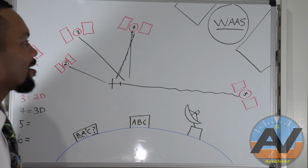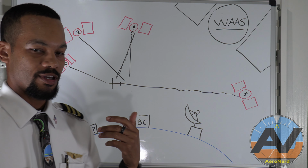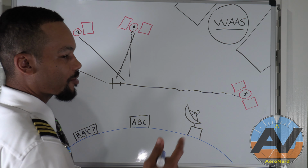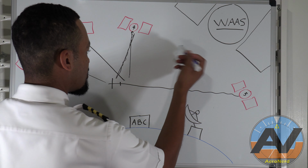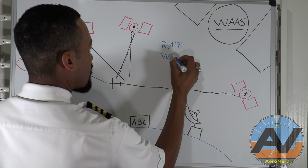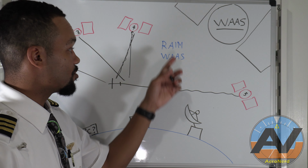Okay, so WAAS. Okay, so going back to the errors in these signals, right? So in our G1000, for your G1000 pilots, you can either have RAIM or WAAS. In the auxiliary page, you can actually check if you do have RAIM.